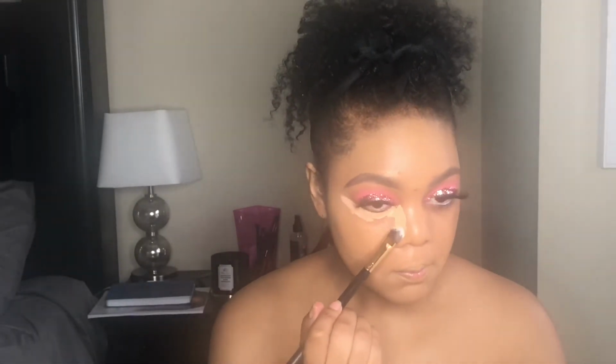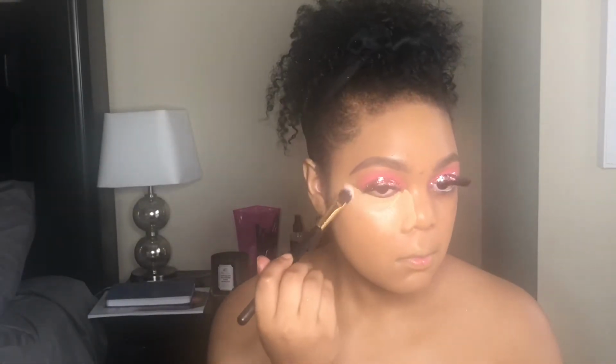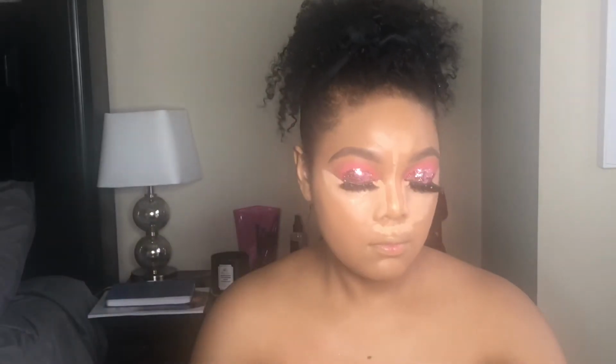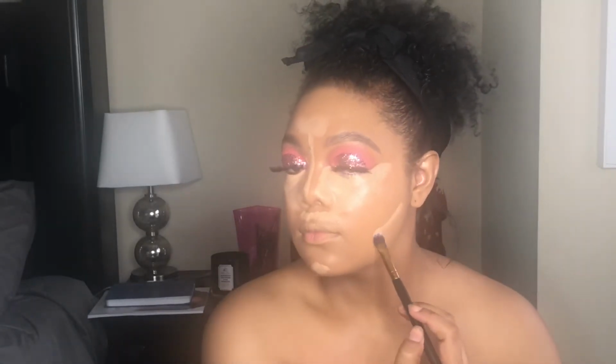I'm going in with the BH Cosmetics 130 brush, and I'm adding in my concealer that I'm going to highlight with. I'm using the LA Girl Pro Conceal in the color Natural. Next, I'm going to sculpt out my nose and my cheeks with the ColourPop Stick Foundation, and this is the color Deep Dark.